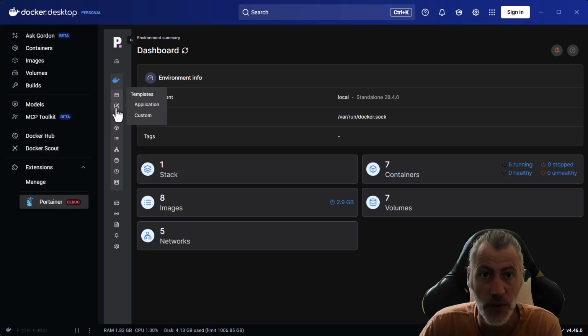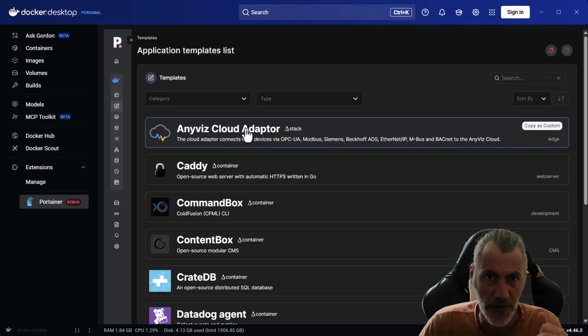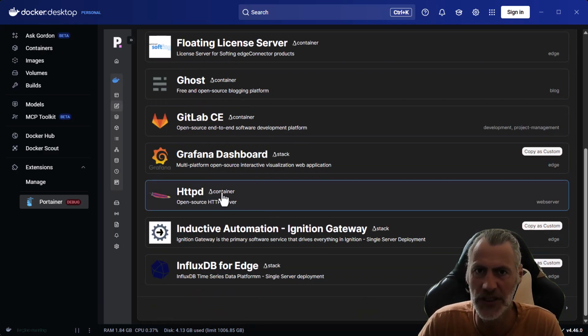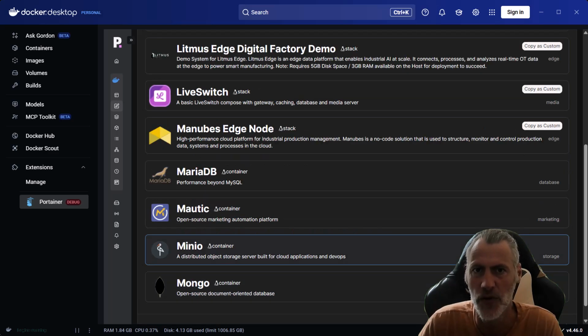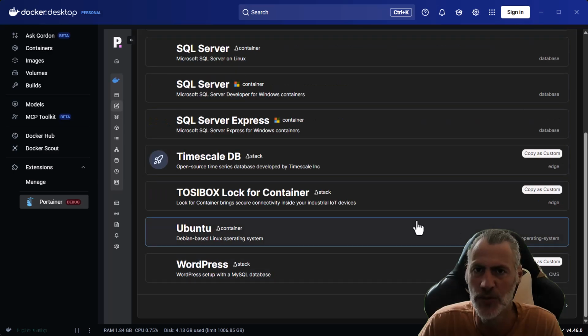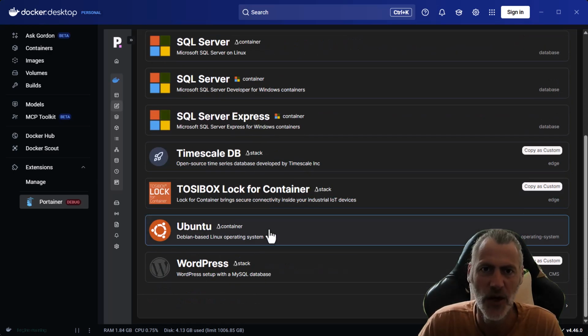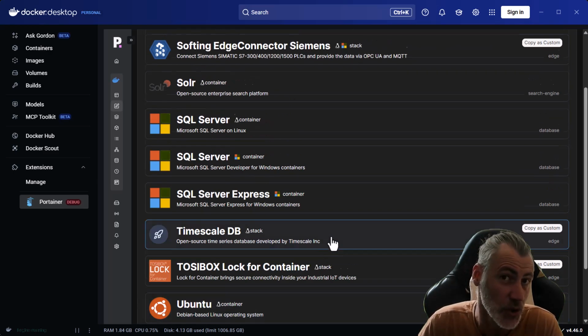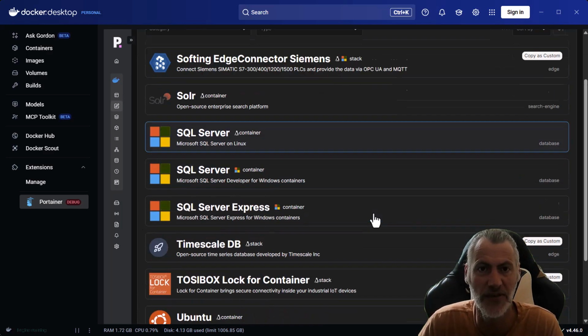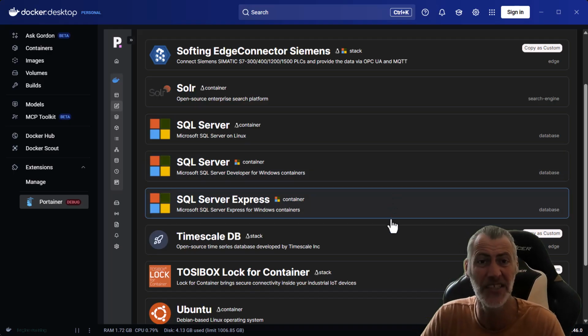And then, of course, if we wanted to, we could deploy other options as well. So within the templates, for instance, we can go ahead and install any of these. So if I install, say, something else, here we have another web server. We have MariaDB, we have Joomla, we have so many others here, all available, even an Ubuntu GUI version, WordPress, SQL Server, and they're all available within this template list.